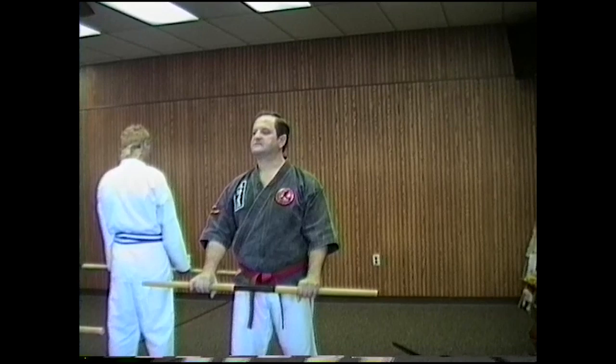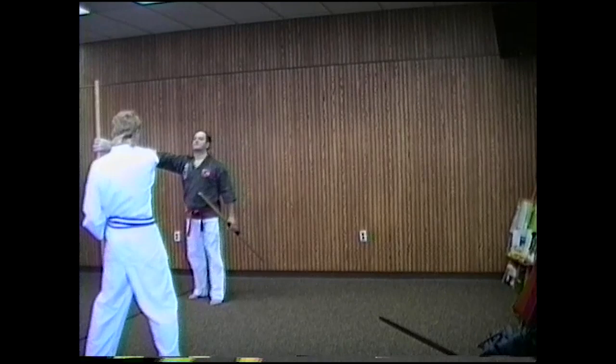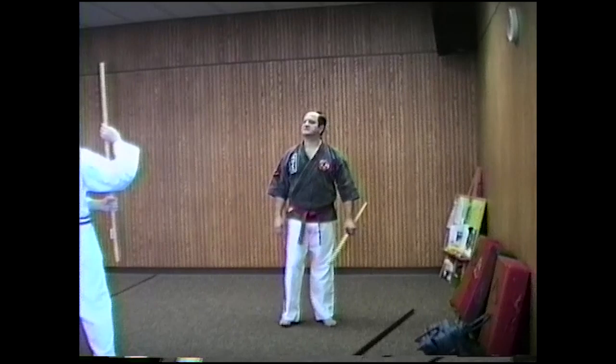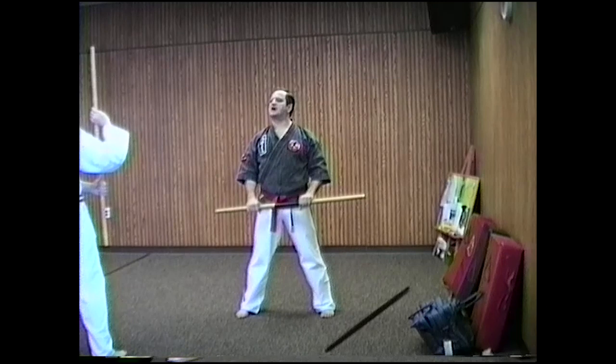One, two, get in a horse stance. Three, four. One, two, now go the opposite side first. Three, four. Bow exercise number one is an 8-count exercise. It's actually one, two, three, four. Then you go back, one, two, three, four. You'll cover the opposite side each time for a count of eight.